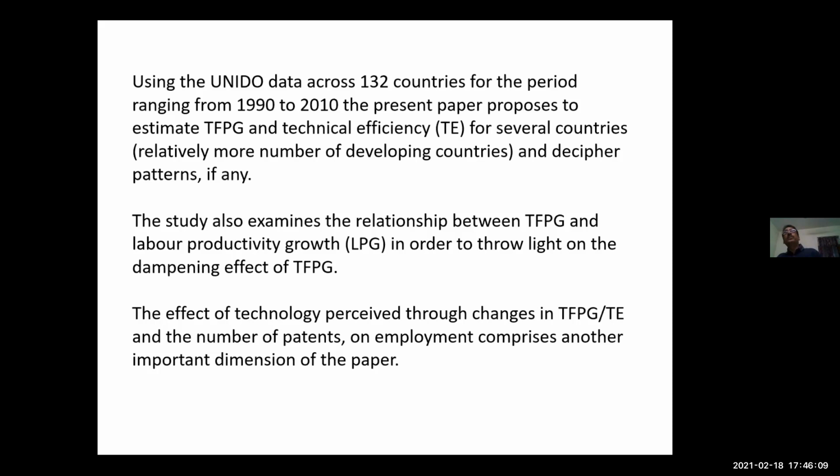Alternately, with the help of time series data, you can also apply a regression method. Let's say you are having a Cobb-Douglas production function. So you regress log of value added on log of capital and log of labor, and you introduce a trend variable. And while estimating this equation, you pose a restriction that the coefficient of log of capital and the coefficient of log of labor would add up to one. So that means you are presuming that there is constant returns to scale. So under this restricted estimation, the coefficient of T, that is time trend, will give you the total factor productivity growth. Suppose it is 0.025. So basically it is 2.5. Okay, that is the total factor productivity growth per annum.